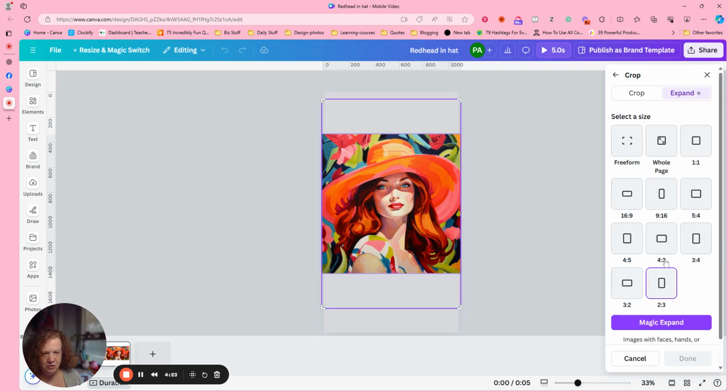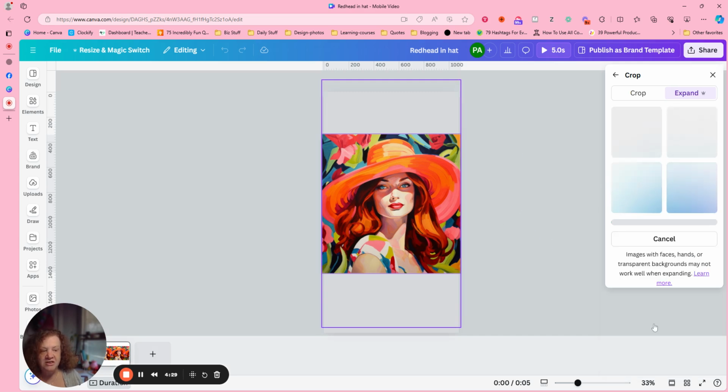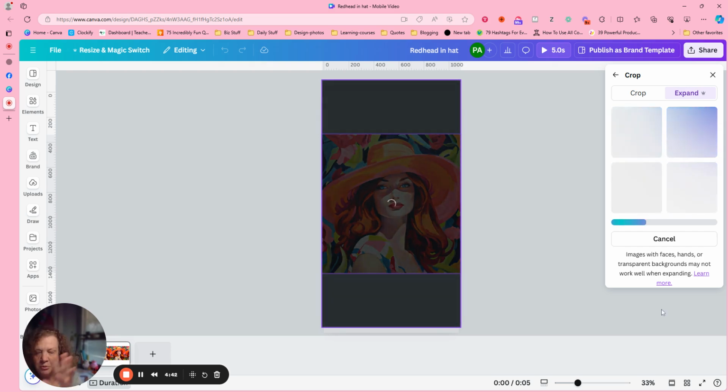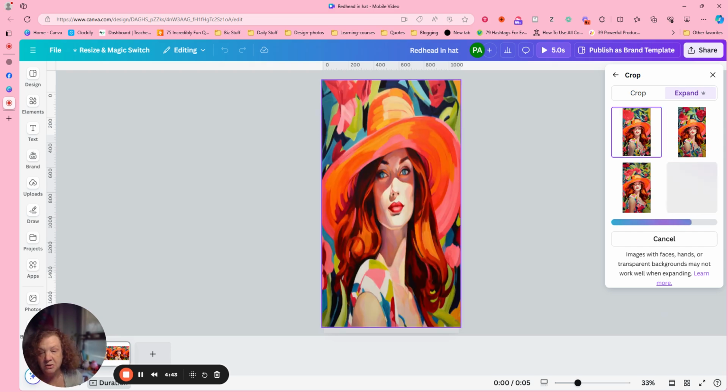And 2x3 will do it too, but 9 by 16, that's the one I want. Okay. So I'm going to hit Magic Expand. And there's a warning: images with faces, hands, or transparent backgrounds may not work as well. That is for sure. I'm hoping this will be okay because it's a painting.